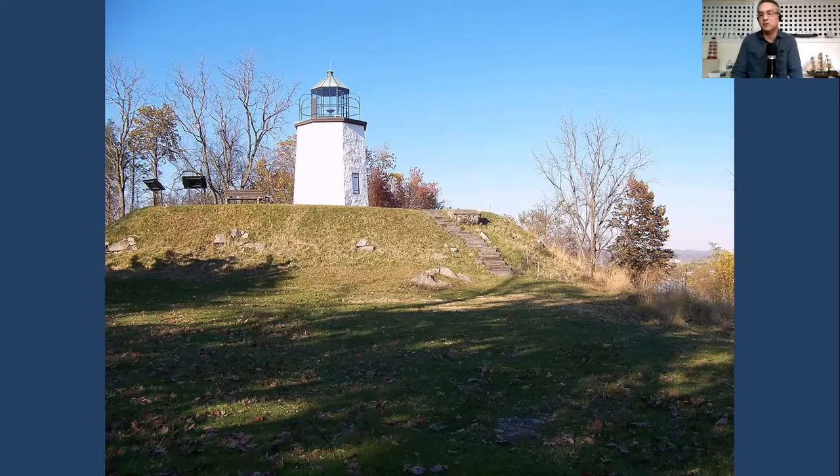Each of those was fitted with a big metal reflector to capture and reflect as much of the light as possible outwards. Of course, that also meant that the lightkeeper's job was not done when the sun came up in the morning. Each morning, all of those lamps had to be drained and cleaned, all of the glass had to be polished to remove the soot and the smoke, and that was done first thing in the morning so that late afternoon they were ready to refill the lamps and relight the lantern.